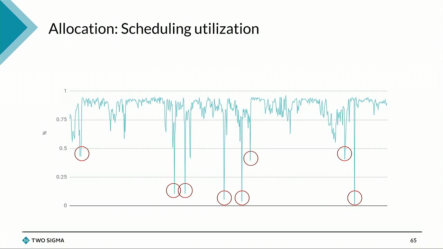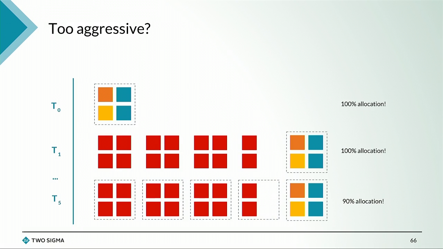But there are these dips, right? Every once in a while there are dips. And you might be thinking, what's the deal with that? These guys wrote an autoscaler and they wrote a scheduler and they still have these pretty bad inefficiencies. But they are explainable, and it's really because the one thing that we try to optimize for is to never have a backlog. We moved to the cloud and we don't want to be in a situation where someone has to wait for resources. So granted, we have some restrictions in how fast we scale up, but we try to push that boundary as far as possible to provide a good user experience.